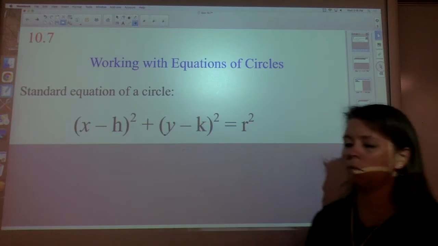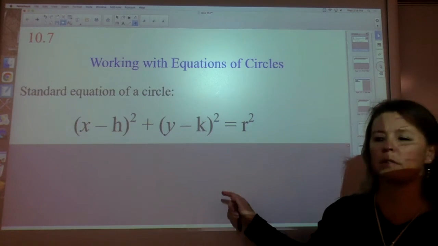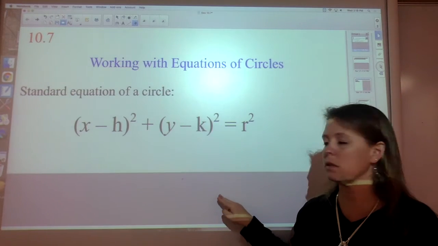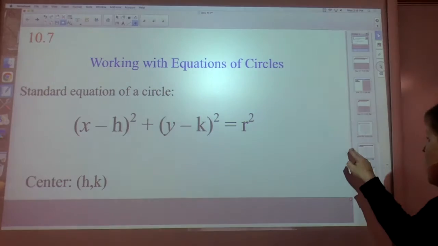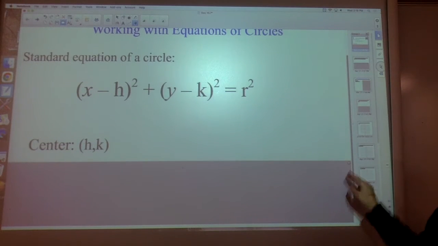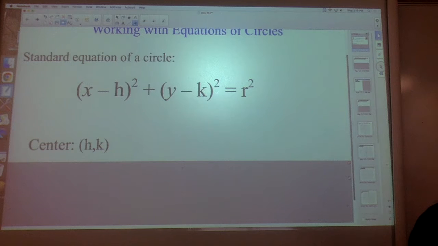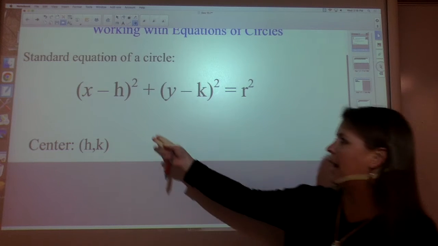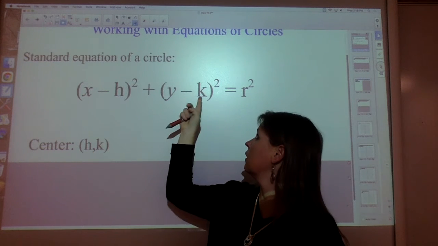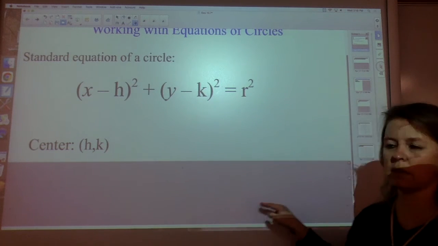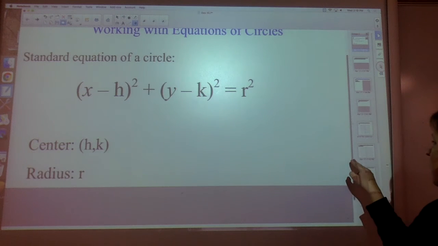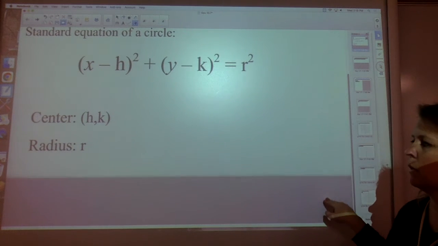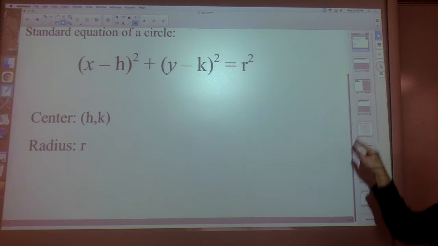X and y, meaning, yep, we're going to put them on a graph. We'll be graphing our equations of our circles. The center of the circle is at the point h, k, or at the coordinates h and k. So h will be the x value of the center of the circle. k will be the y value for the center of the circle. So we know how far over and how far to go up or down. And the radius, of course, is the r.